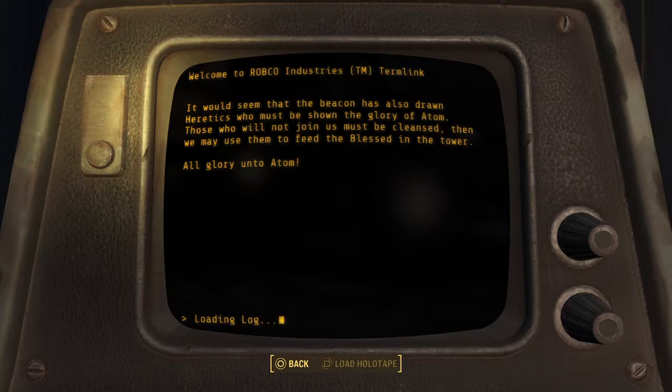Heretics. It would seem that the beacon has also drawn heretics who must be shown the glory of Adam. Those who will not join us must be cleansed. Then we may use them to feed the blessed in the tower. All glory unto Adam.